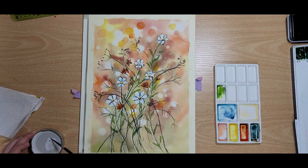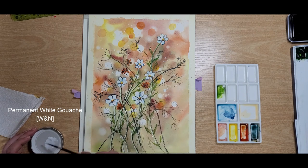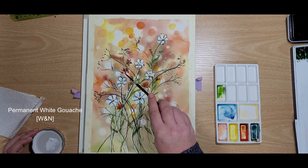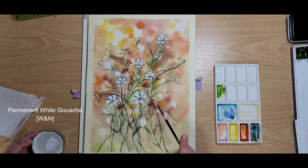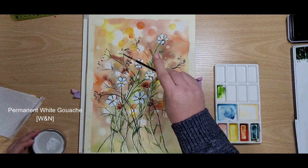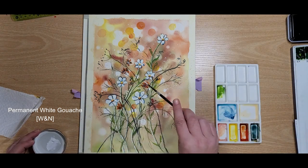So now he's going to use white gouache. And he's using permanent white gouache from Winsor & Newton to splatter in a few white dots. And that's also just to enhance the bouquet effect, but to create the idea of some little white flowers, Queen Anne's lace, something like that. And I'm just splattering it randomly. The permanent white gouache works a little bit better than the zinc white because it stays where you put it. The zinc white tends to fade into the paper. The permanent white does not do that.